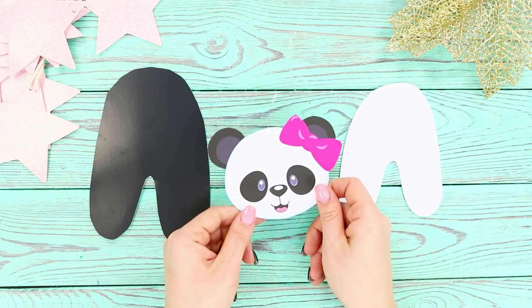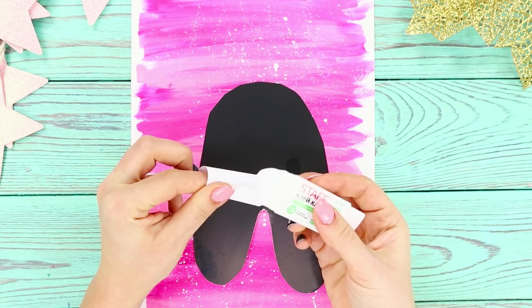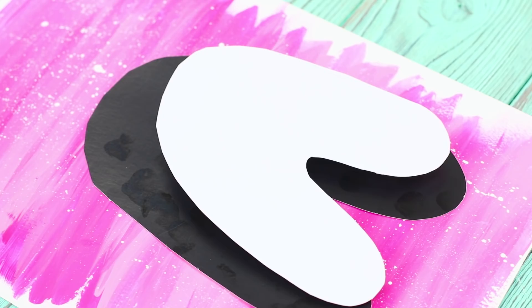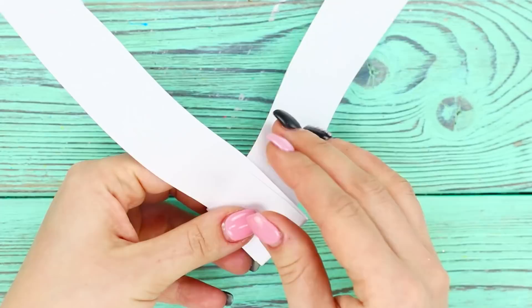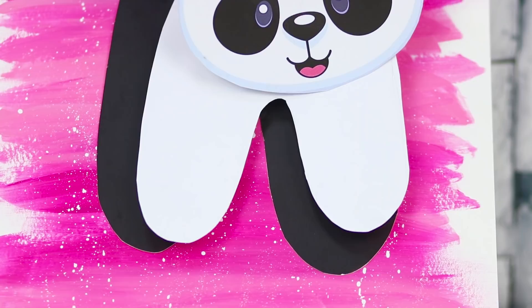Cut out parts of a panda from black and white pieces of cardboard and glue the black cardboard. Roll a piece of paper and fasten it to the cardboard. Glue another rolled up paper to the leg. Fasten the white part with a slight shift to the side. Take two paper strips and weave them in a square design. Glue it to the body of the panda and fasten its head on it. The result is a 3D picture with a cute panda nodding its head!